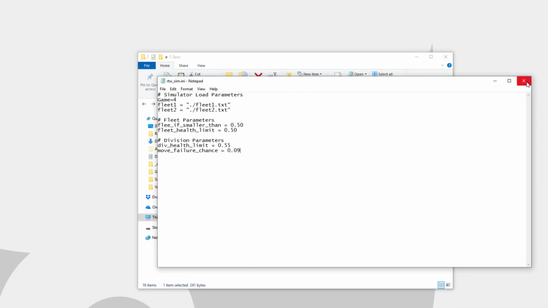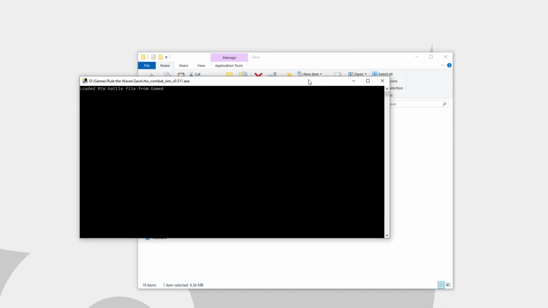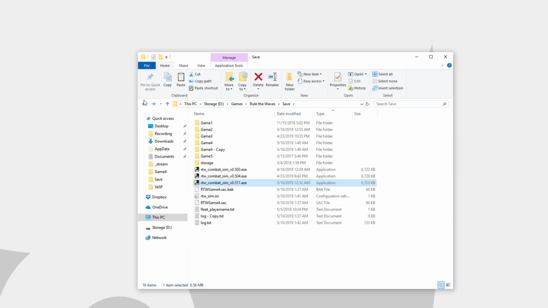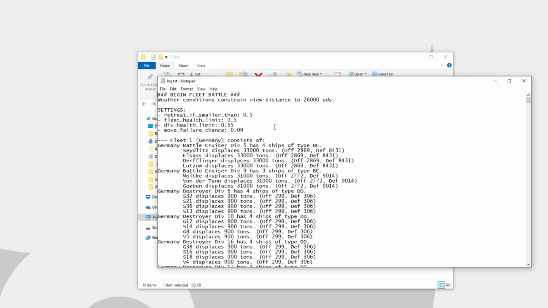We'll just experiment. We'll eventually get to the right value, but actually people can choose the simulator to be as aggressive as they want now, which is quite nice. Loaded RTW battle, that's nice. I like that. Okay, so we don't know what happened. We can check the log right here though.